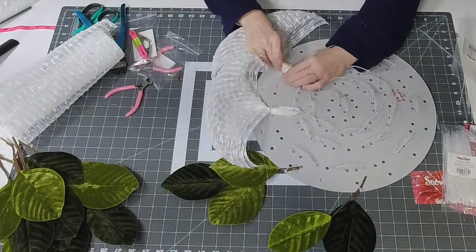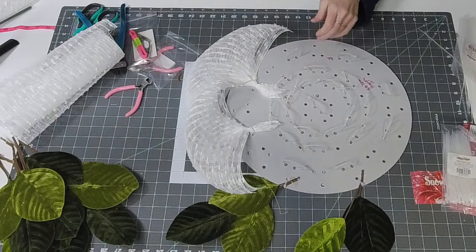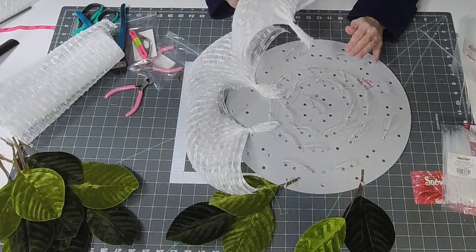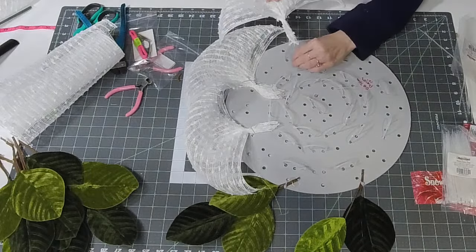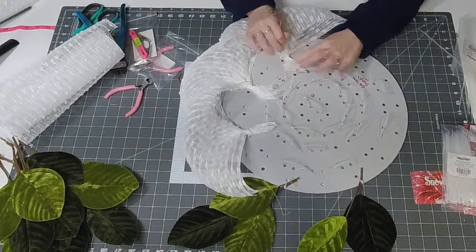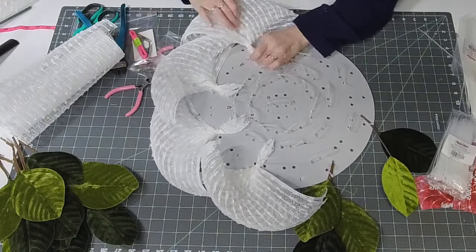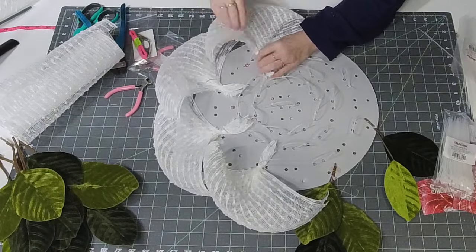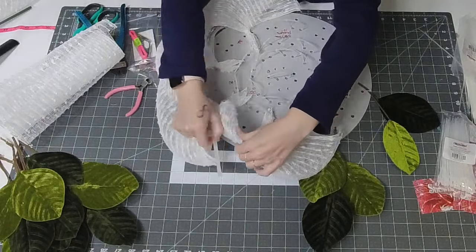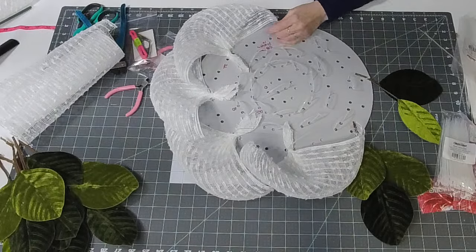The next, so we're not putting anything there. The next one, inwards. So all 8 of these are doubled up because I want a nice fluffy wreath. A nice fluffy rose. So you're putting the tails inwards. And like I said at the beginning, you can just use one piece instead of 2, but I wanted it full.